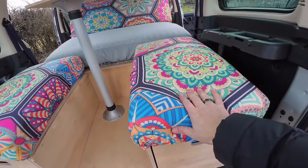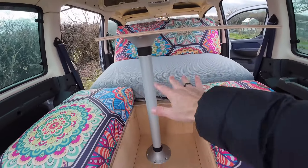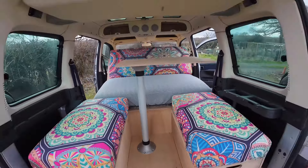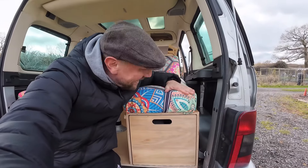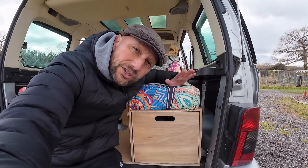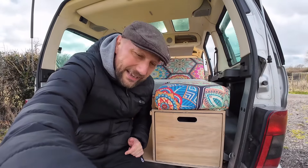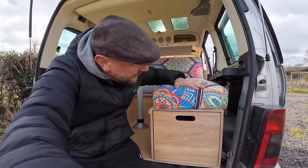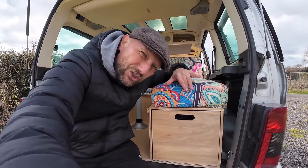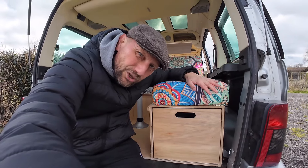Check out the cushions we purchased for inside the micro camper. We've gone for this sort of multi-colored mandala-type pattern, and then a standard gray pattern at the bottom. There's something really interesting about this - if you were to purchase the cushions that came with the boot jump, they were only about five centimeters in depth, which isn't very deep at all. But look at the depth on these - they're about ten centimeters, which is double what you'd have got with the official cushions.